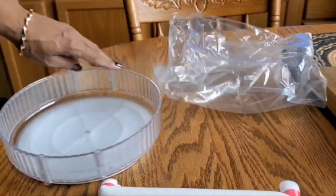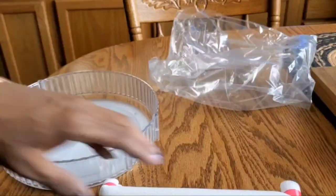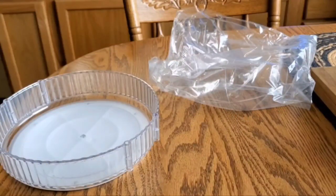Maybe with some weight on it, it'll... I'm gonna put this together. I'll be right back.